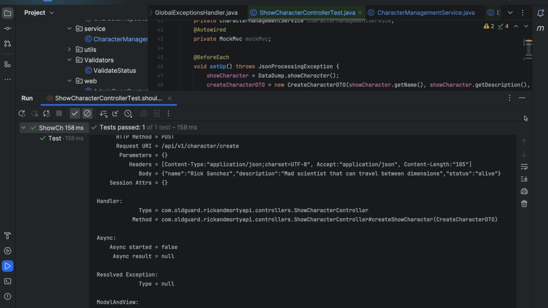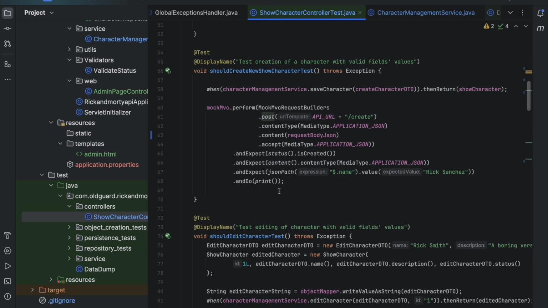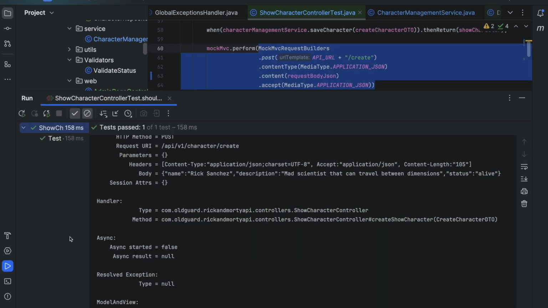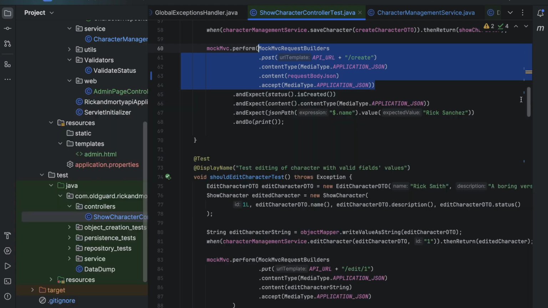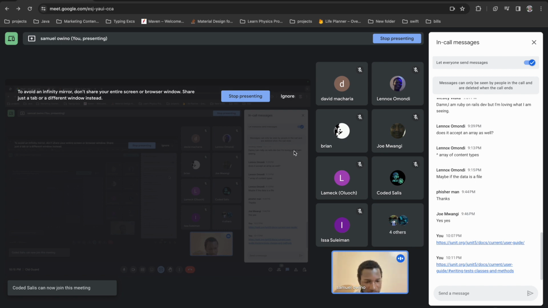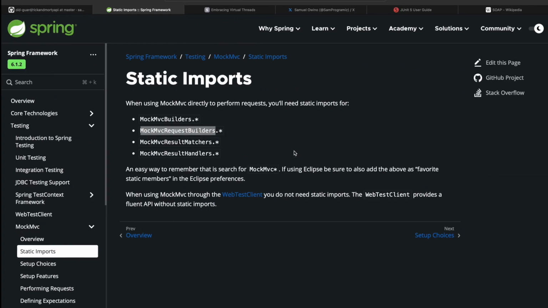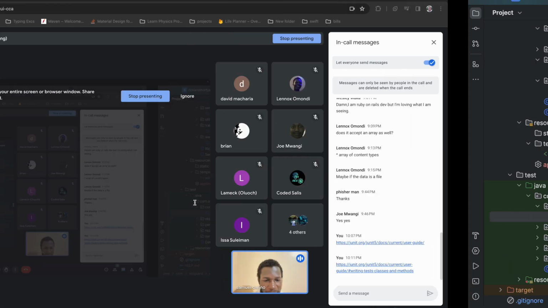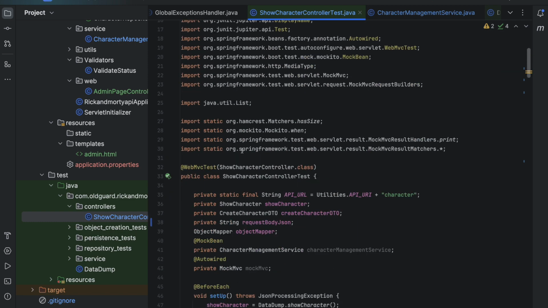We'll go a bit more into the response, but let's go back to the method and look at it a bit more. So we've seen how this is converted into a sort of HTTP request, like you see here. Then after you do the HTTP request, of course you need to do assertions to evaluate the response that you get from that HTTP request, and you can even evaluate the payload if the HTTP request returns some data. And you do this with the third object in the docs, that is the MockMVC result matchers. So within the MockMVC result matchers, you have access to a few methods.